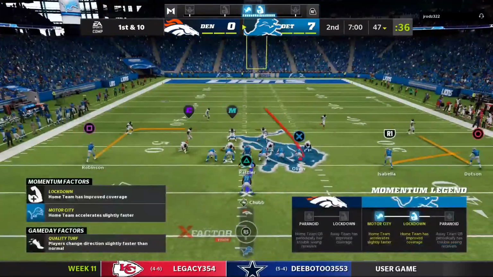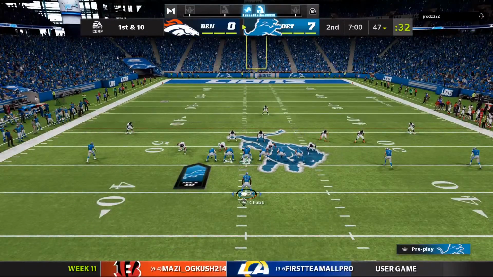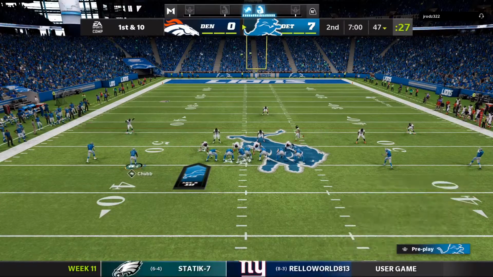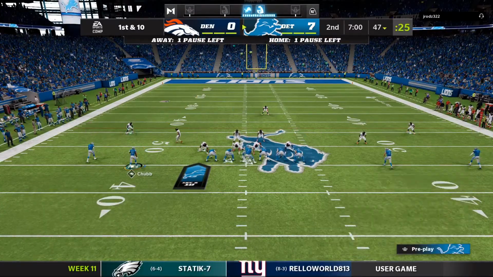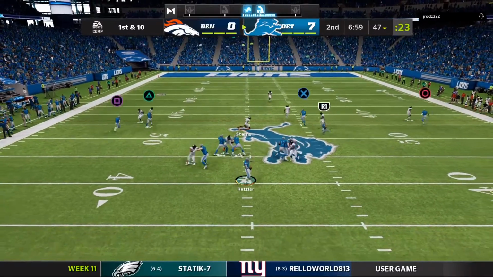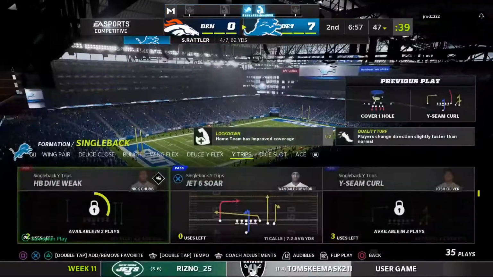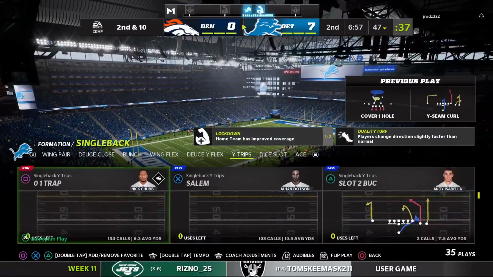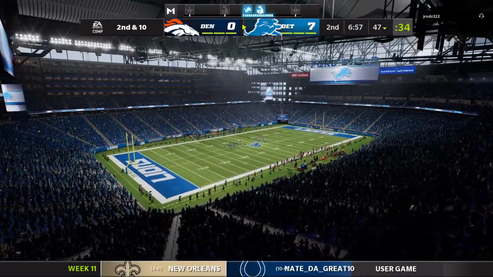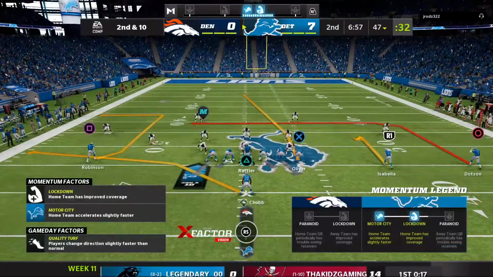A couple of first downs on the drive already, as they'll go from the 47 now on first down. He'll look to throw. That one is tipped, and it's incomplete. Good hands there defensively on 2nd down. They've given up a few first downs on this drive, but getting the incompletion there should give them something to build on and maybe turn the tide.